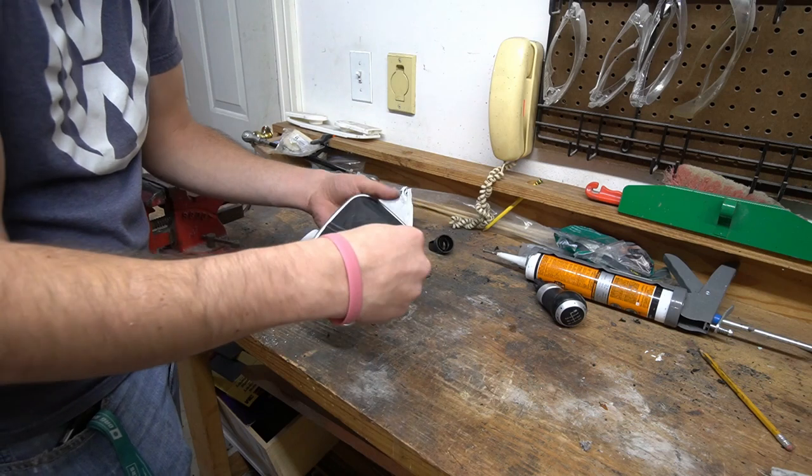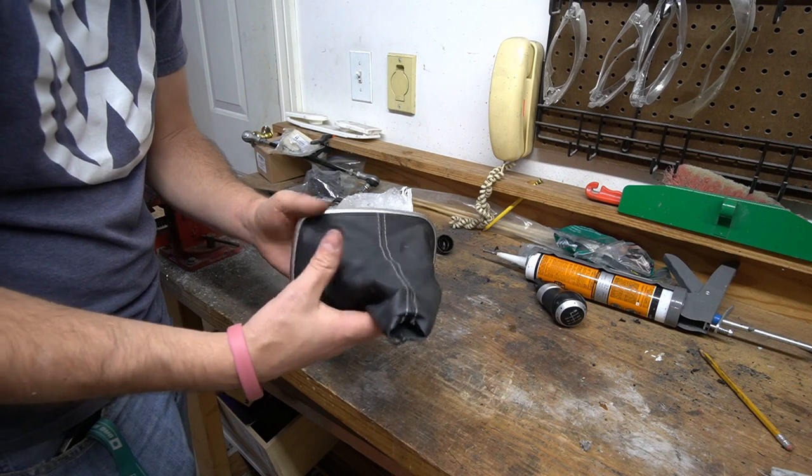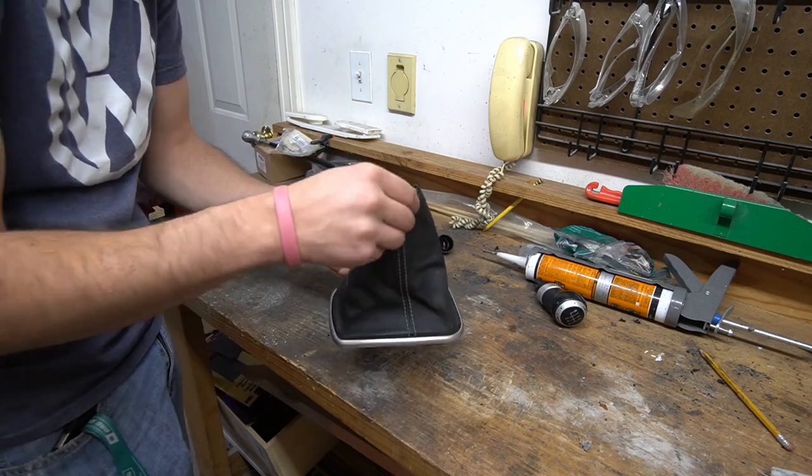You can see it's in decent shape overall. I'd say if anything, it's just dirty. It just needs to be cleaned a little bit. There's no real rips in it or anything like that. So we're gonna, like I said, reuse this.